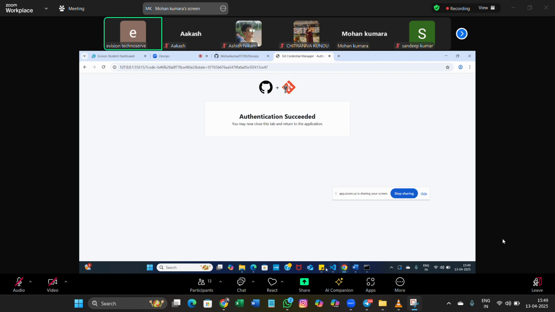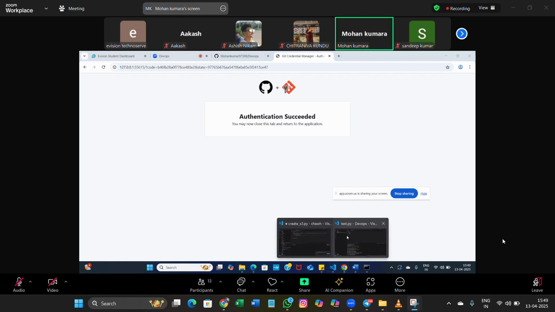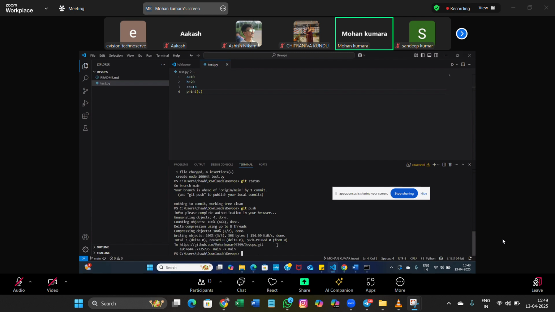Now go to VS Code and push it once again. Okay, it has already pushed. See, as soon as you logged in, it was already pushed.